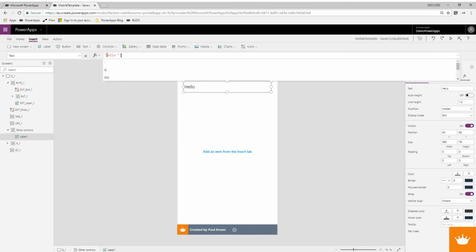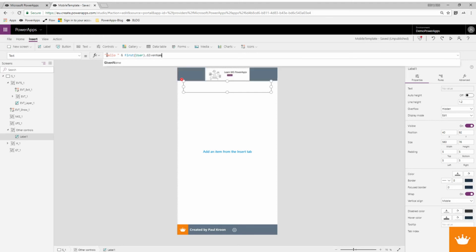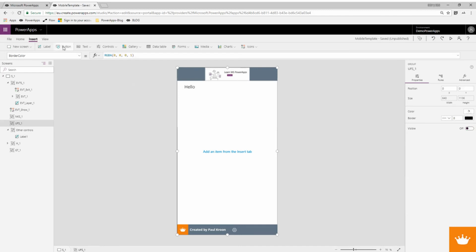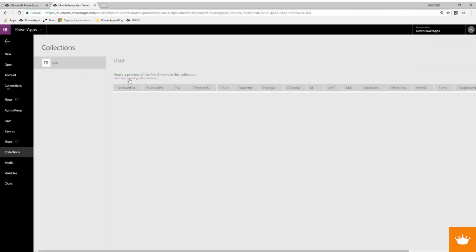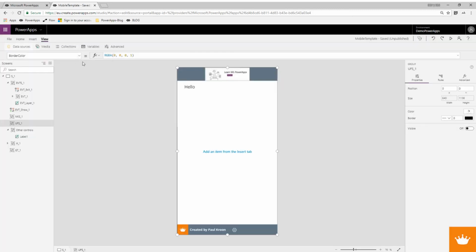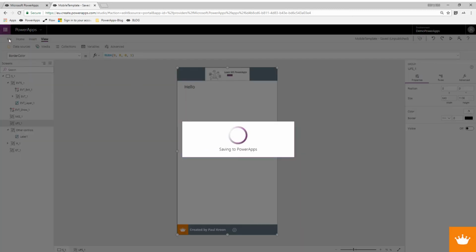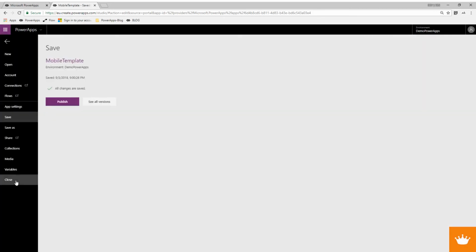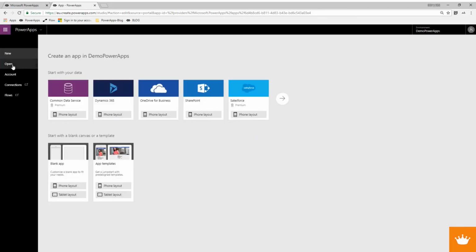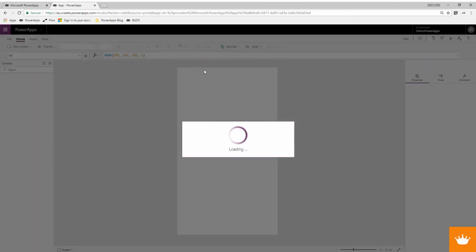Hello and user. And we should have the first because the user is a collection. And if you look at the collections here, you see that the columns are already taken in by PowerApps. So let's now save our app, close it, and open it again.